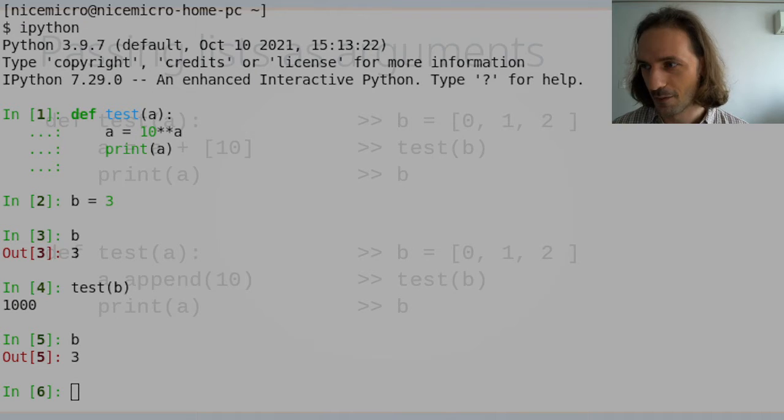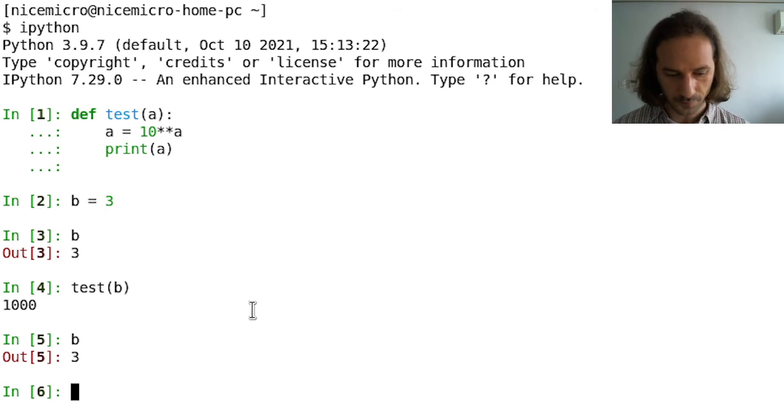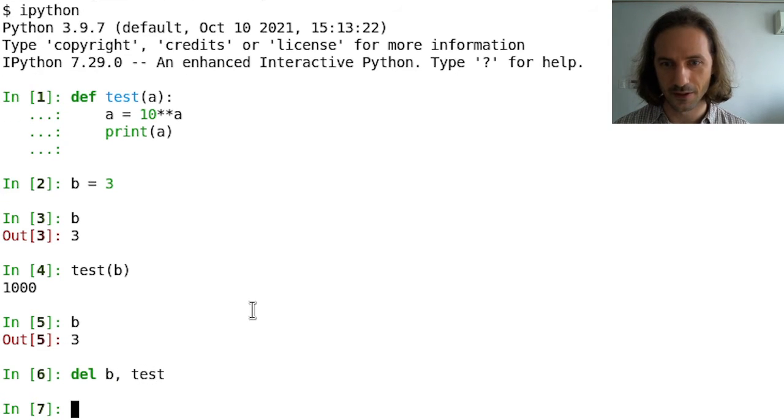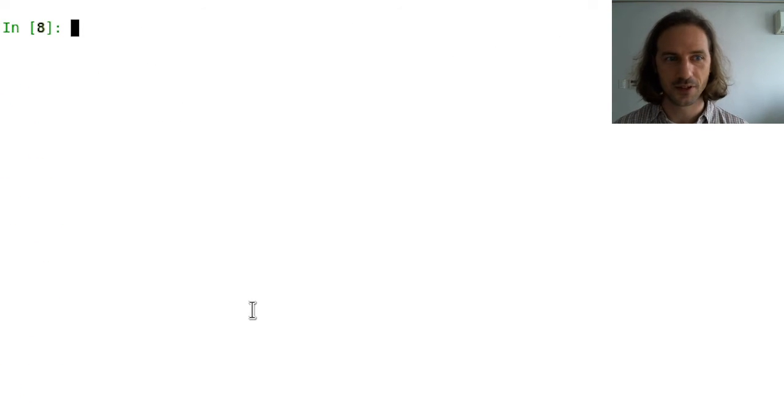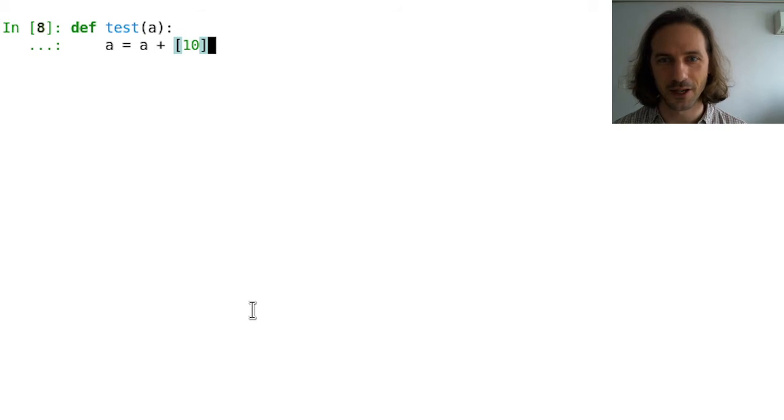So let's go back to our console here. Let me just delete b and test. So let's just get rid of these, and let's clear the screen. So let's define my test function here as a equals a plus 10. What we can do in Python is use the plus symbol to concatenate lists together.